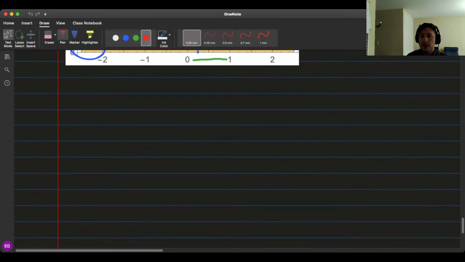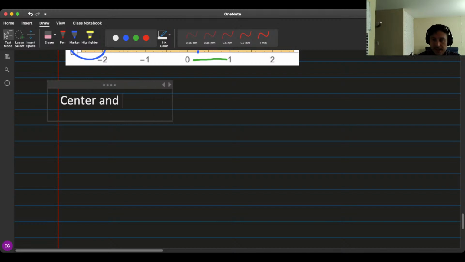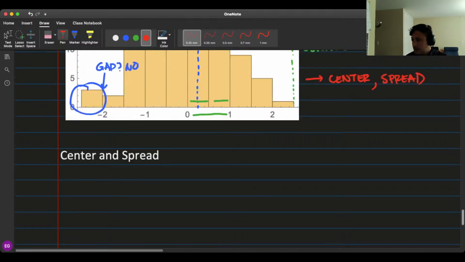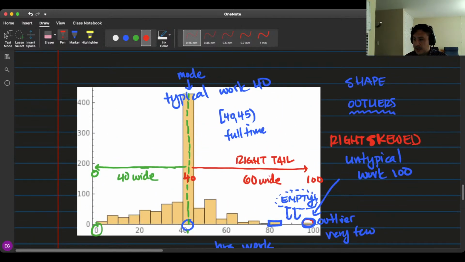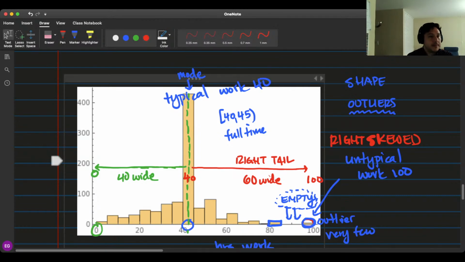So to let you know, the measures of center and spread, an outlier is like, let me scroll up a little. An outlier is where you have a small bin where there's a gap between that bin and everything else. So like if you look at this one, you can see I highlighted it on the right, and then I wrote empty, right? There's that gap between a little bin and everything else. So it's literally apart and away from everyone. Bueno? Cool, awesome.